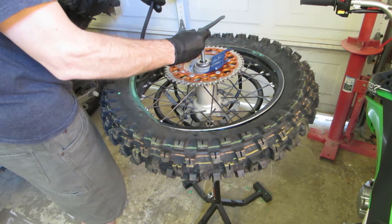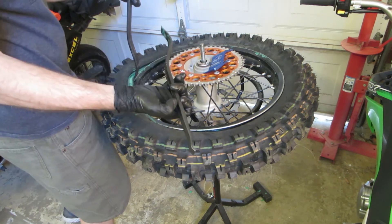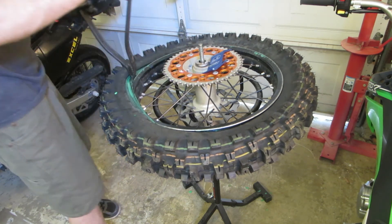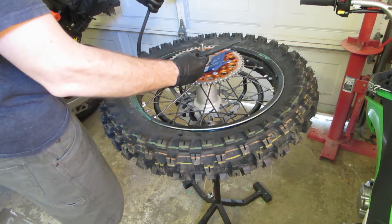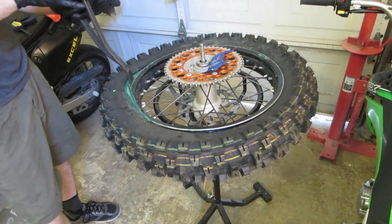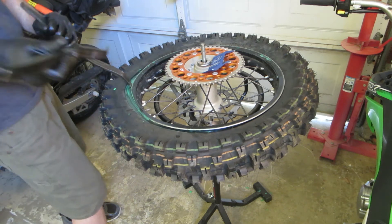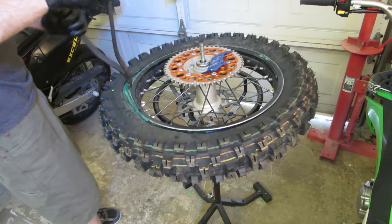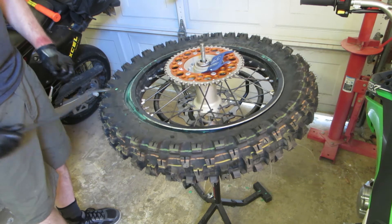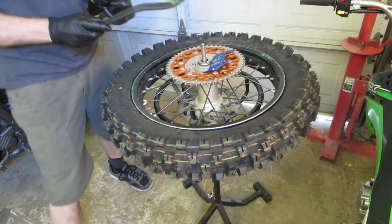Let pressure off the second one to get the original out so you can get the new one in, then push them down — not at the same time. The one that's already in there you can bend back and forth with no real pressure on the tire. I'm barely using any force at all, and it just pops in that easy because you have some sort of lubricant on there.